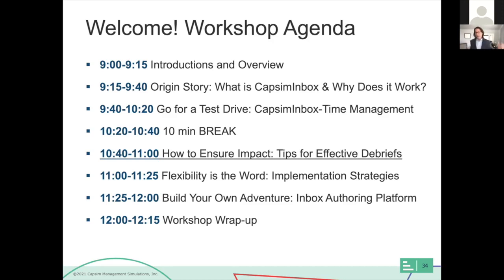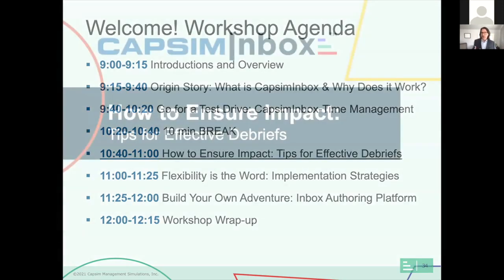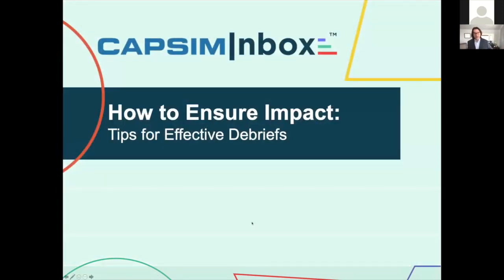So what I thought would be helpful now is to switch into talking about how we ensure impact, right? We already talked about the design philosophy that underlies Inbox, the notion of why it's built this way, what it leverages, the science behind it, if you will. But if we really want to maximize the use of this for our students' learning, we have to borrow from principles that we know from the science of learning in general.